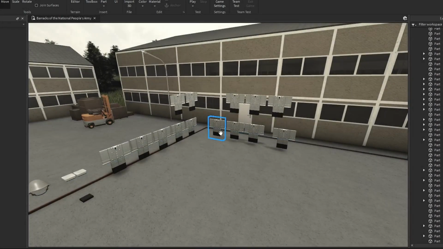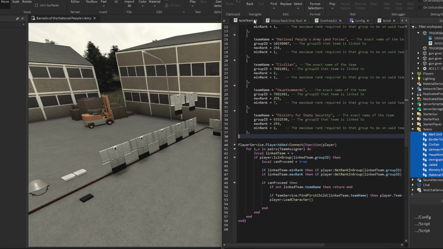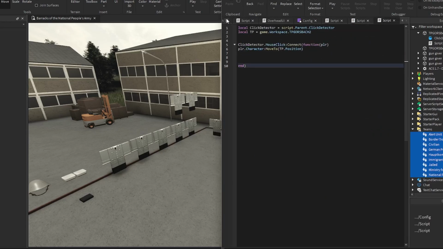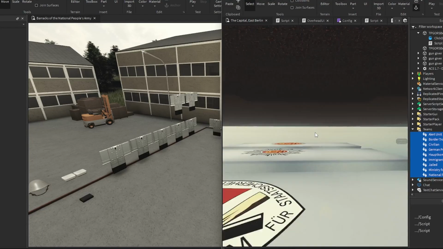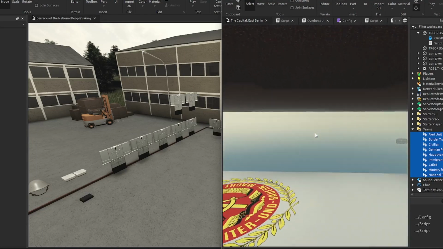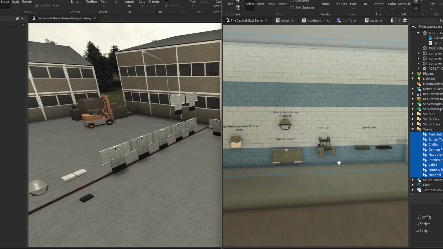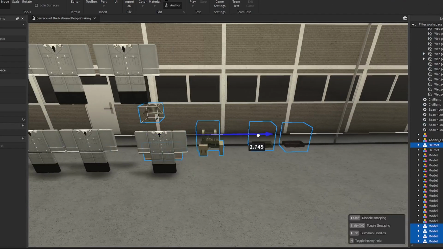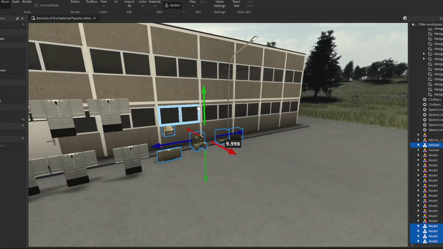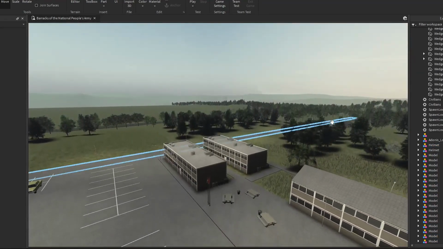Now that concludes the barracks, and I'm just going to finish off by inserting the regular infantry uniforms, which I have in the main game. I'm just going to copy it over. Control-C, and then paste. Now the barracks are completely finished.